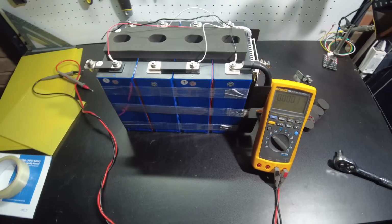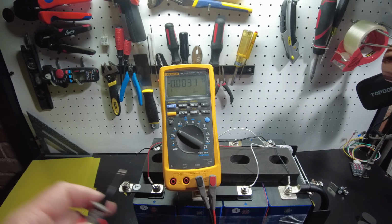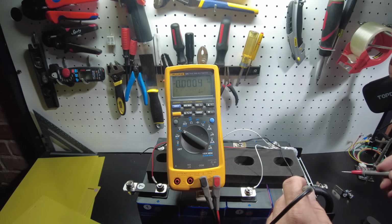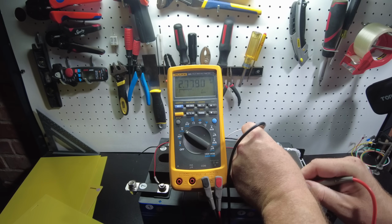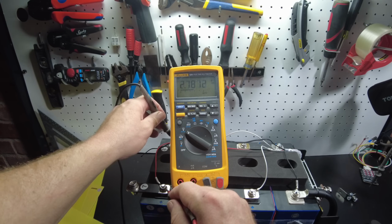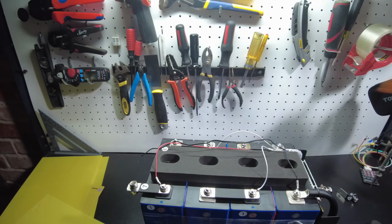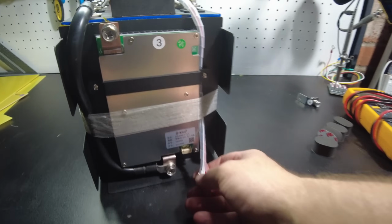Now, that's one thing that I didn't show you guys. The voltages of these cells came lower than I'm used to. They're not too low. They're not 2.5 or below, but they came at 2.78, 2.779, 2.78, 2.78. That's within a safe range. It's definitely lower than what I'm used to, but still it's fine.